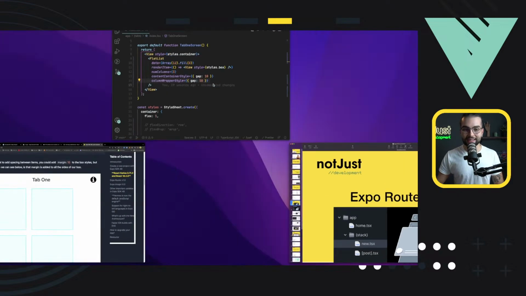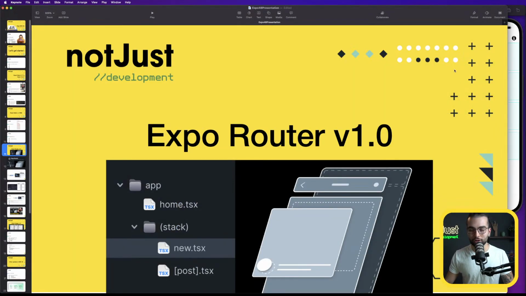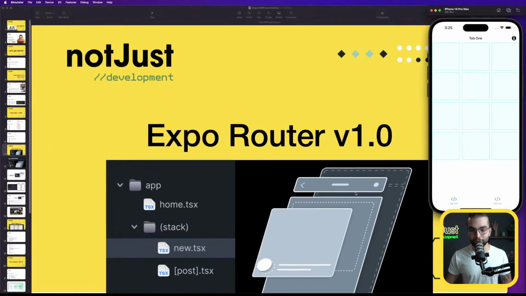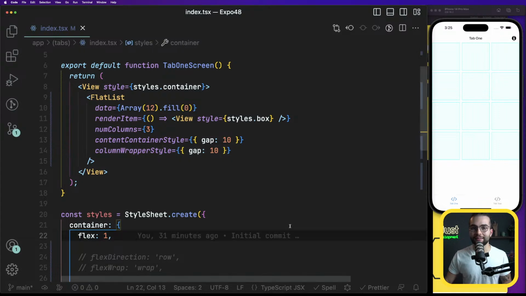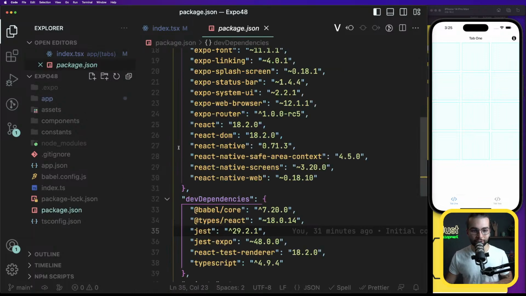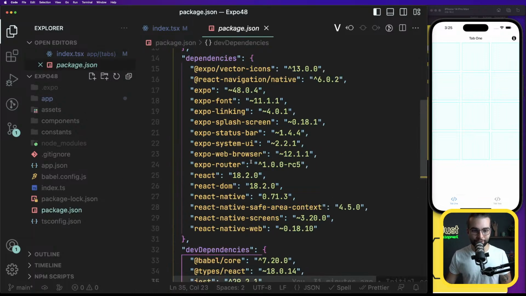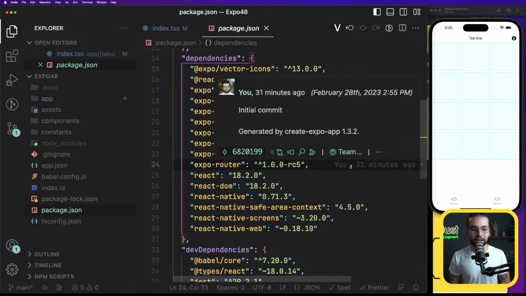And as you see, our application that was created using the Expo CLI, using the default tabs template, is already using the Expo Router. If we look in the package, we see the Expo Router here. I'm excited about that because I gave Expo Router a try and it's really nice.